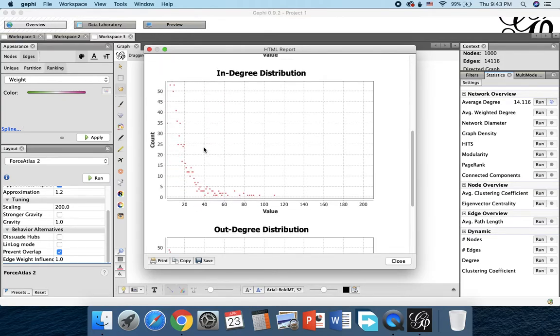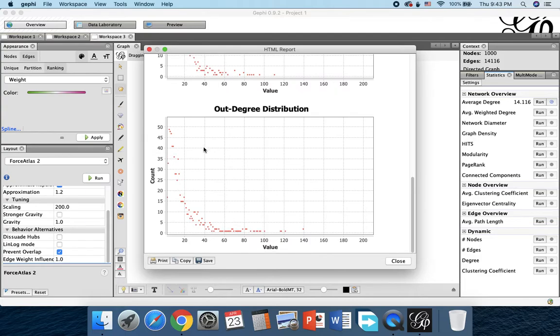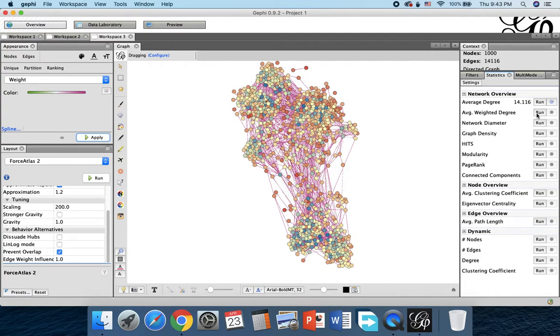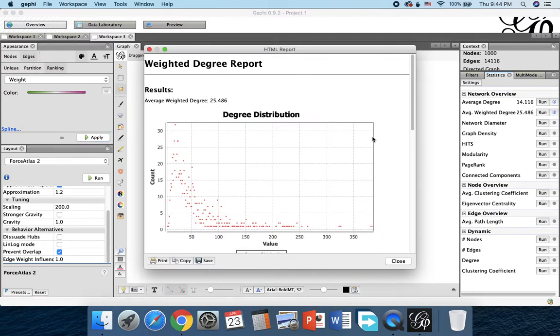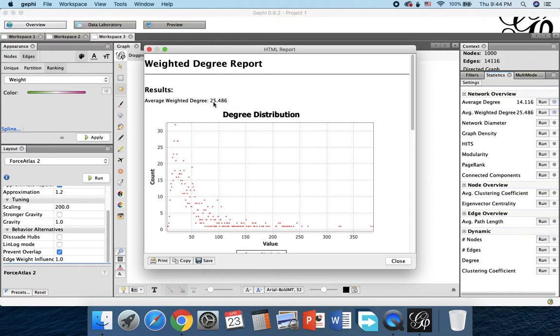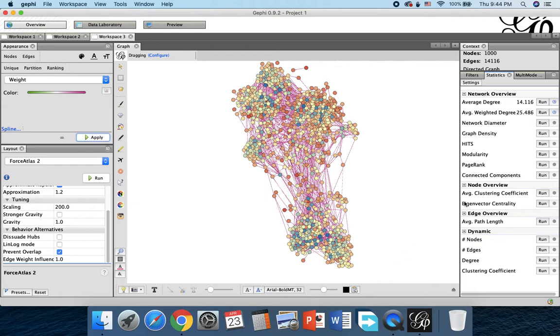So that's the distribution of the degree. Or we could use the weighted degree because we have some weights for the edges, and that says based on the weight the number is different here.